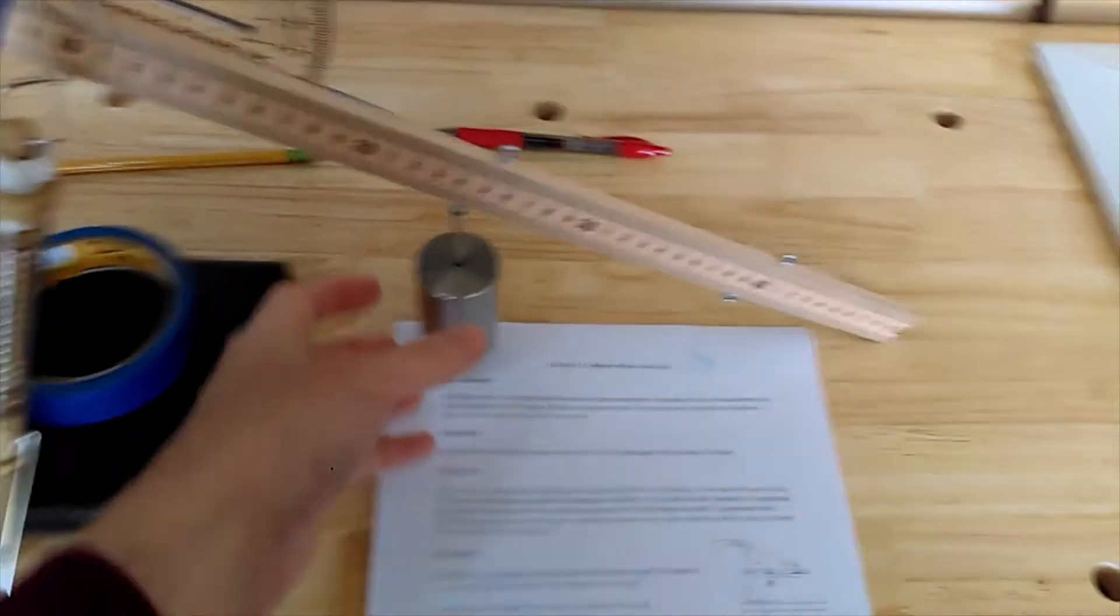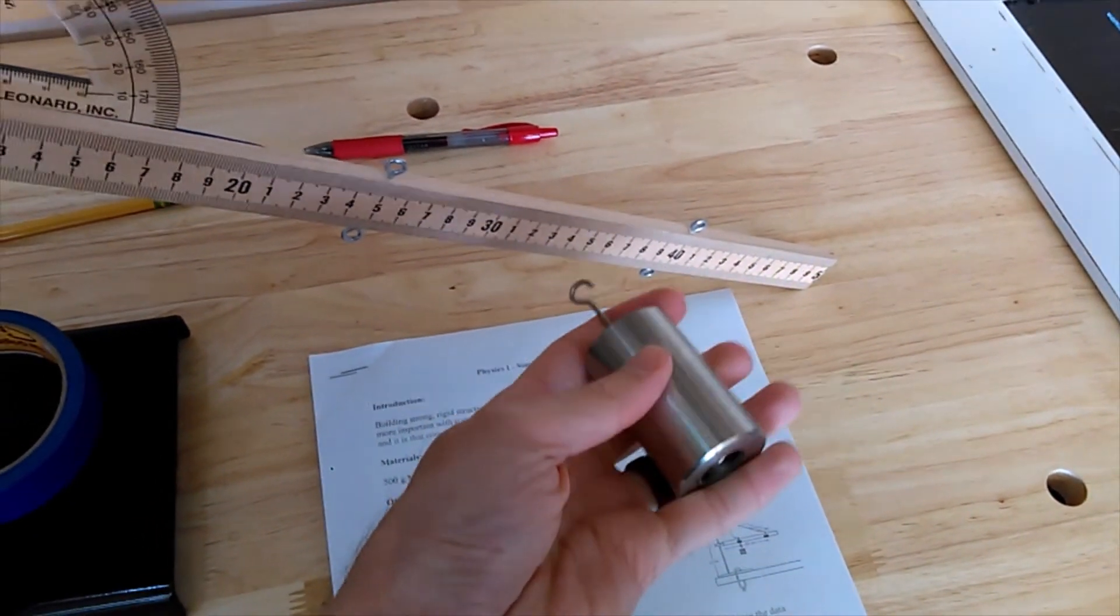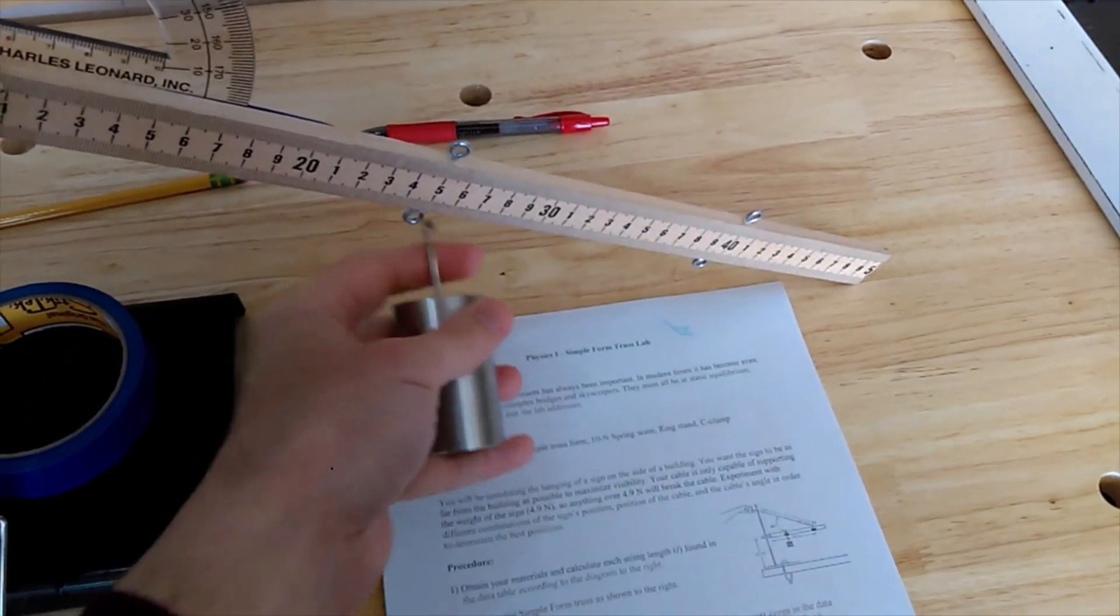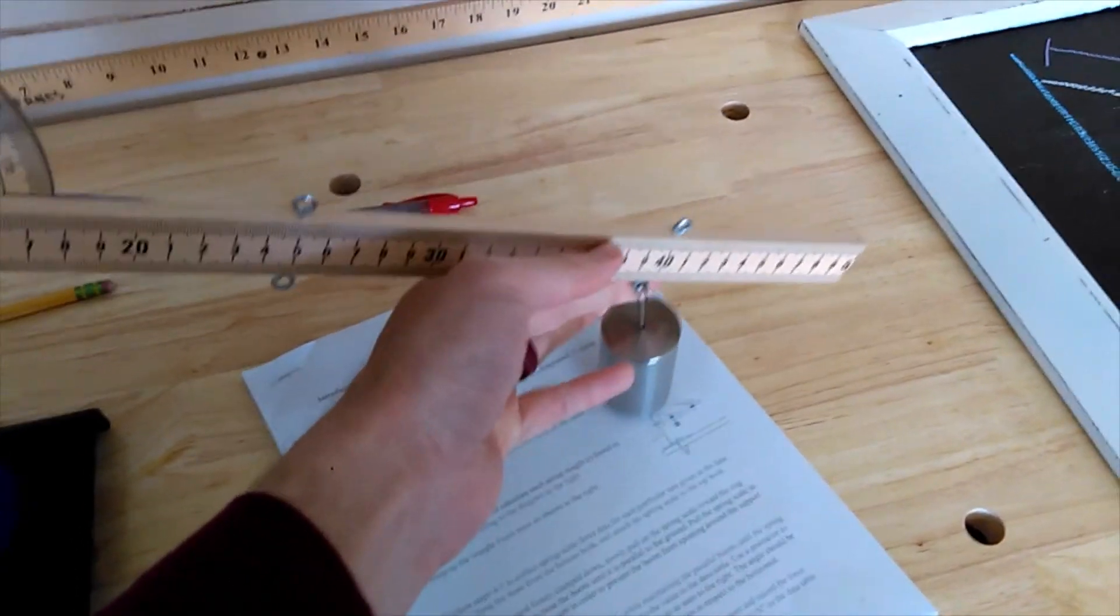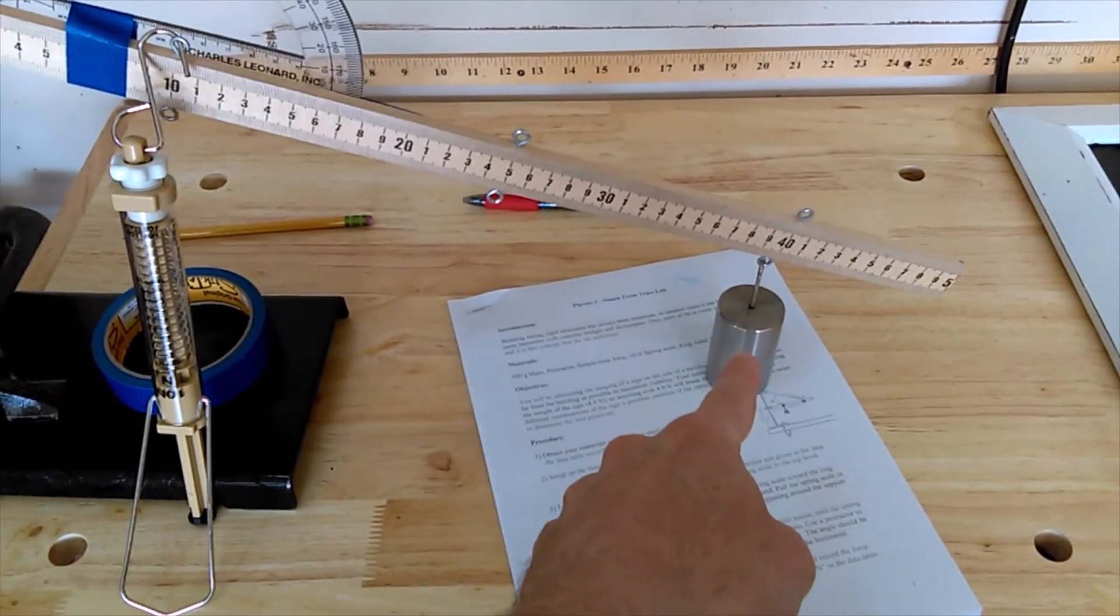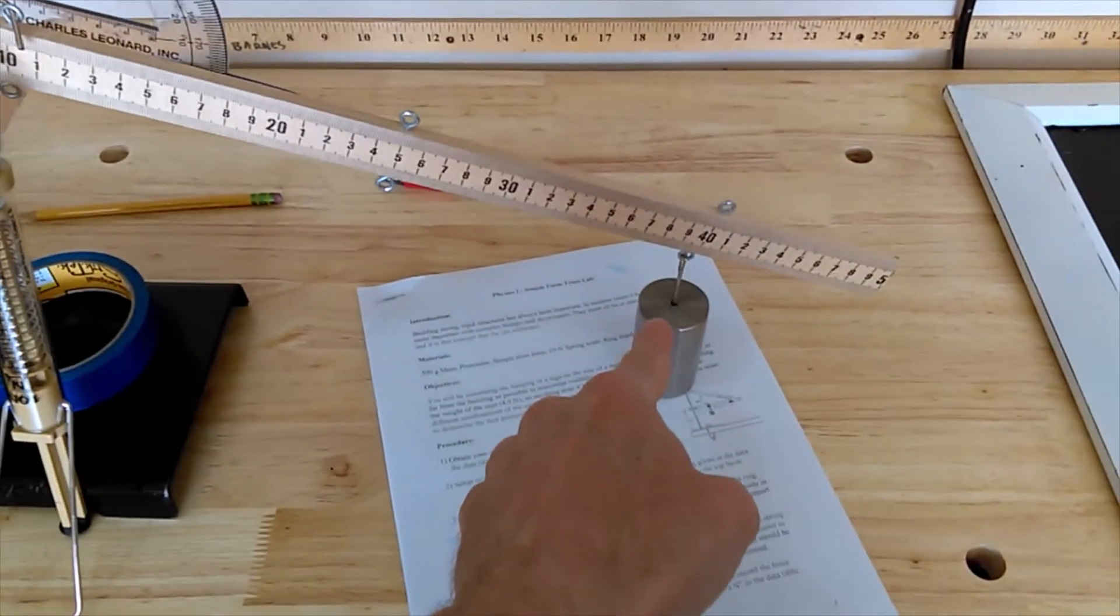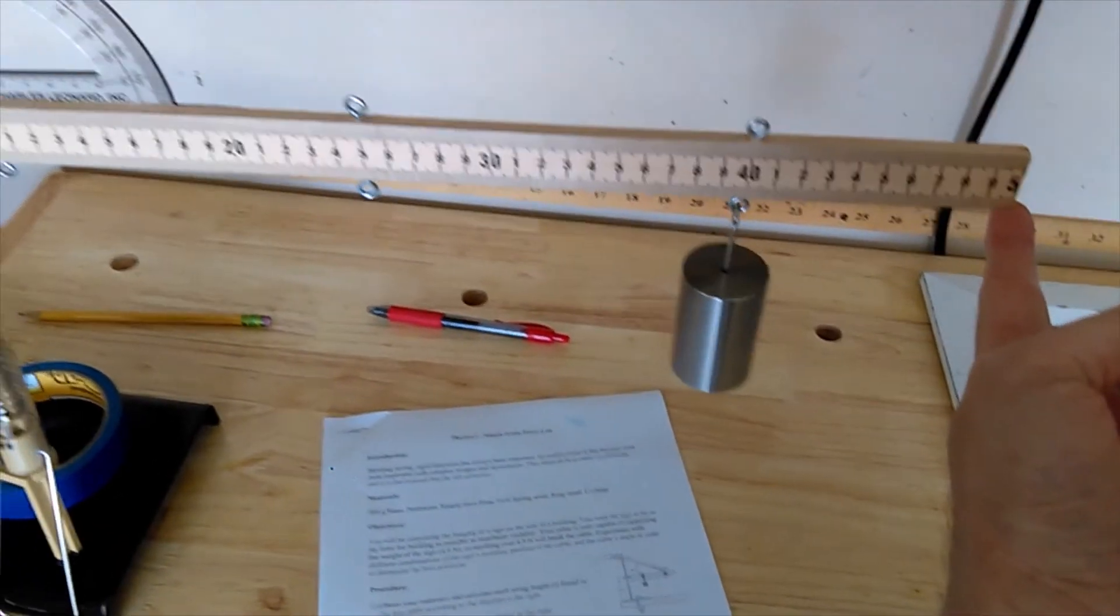But the main idea of this: this mass, these 500 grams, we never change this weight. The force of gravity was constantly the same. But the whole idea is, when it's positioned out here at a greater distance, we call that a lever arm, the greater that distance, the more torque it's able to generate here.